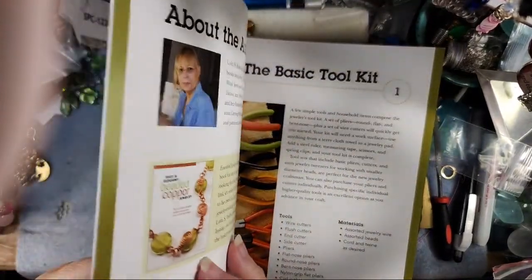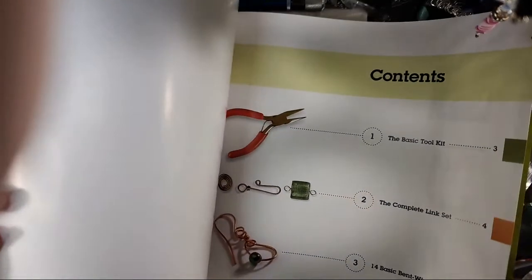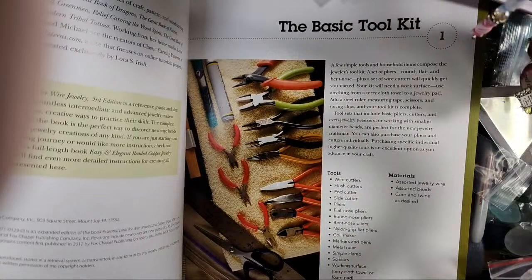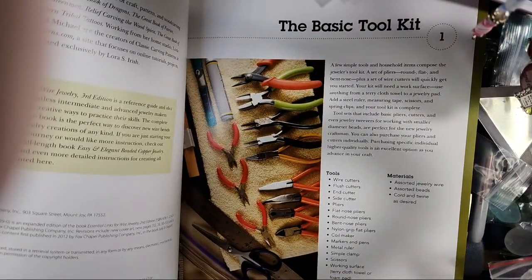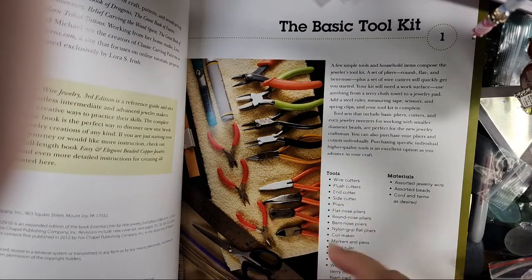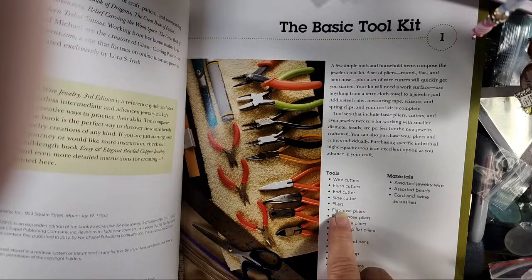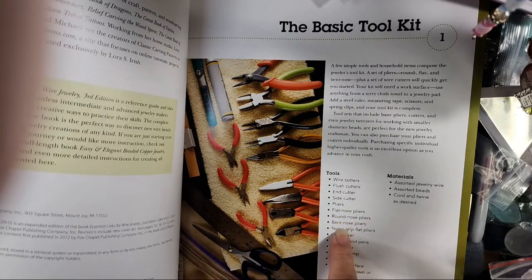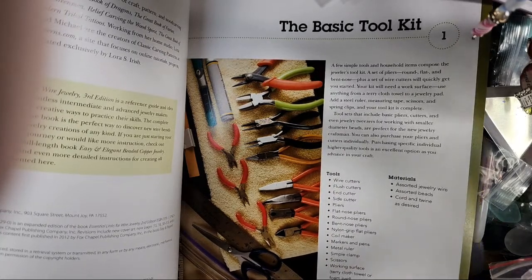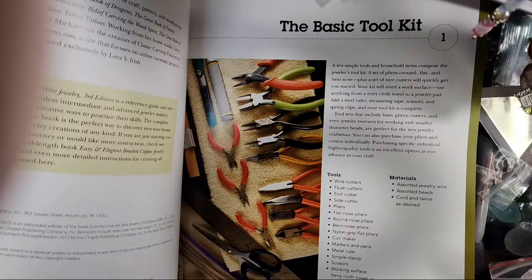But anyway, let's take a look at our book here a little bit. Like I said, you're not going to be able to see the whole thing, which is too bad because I don't have that room. It says your basic toolkit, and some of these things I don't even use when I do my wire work. Wire cutters, flush cutters, end cutter, because I don't use end cutters. Side cutter, pliers. As far as I'm concerned, a side cutter and flush cutter is the same thing. Flat nose pliers, round nose pliers, bent nose pliers, nylon grip flat pliers, markers and pins, a ruler, a clamp, scissors, a work surface.